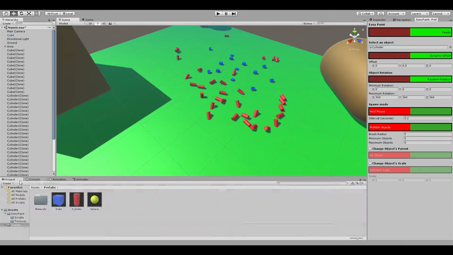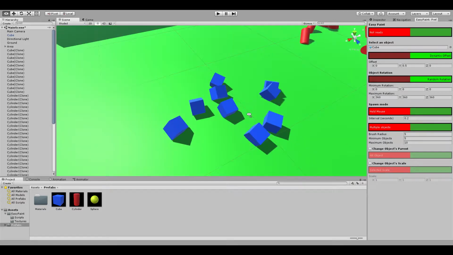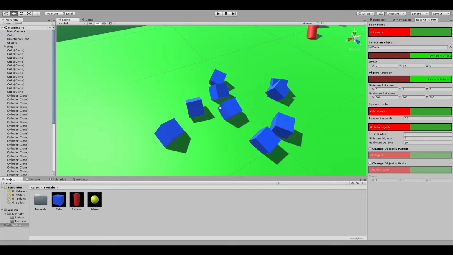Let's try it out. Let's say minimum object is 5, maximum is 10, and we want to spawn a cube within brush radius of 5. There you go. We've just spawned between 5 and 10 cubes. There's 9 cubes in here within that radius, within the radius of 5.